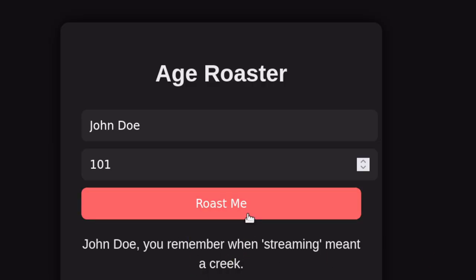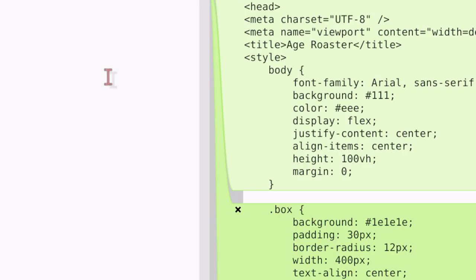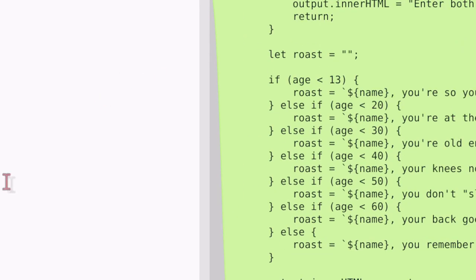All right. Now, let's say that I realize, wait a minute. Okay, so the button does kind of change in the highlighting, but when I click it, it doesn't look clicked. So let's work on that. But before we do, I'm going to open this file with my Meld file comparator that I was talking about. Okay, put it on the right. So this is my original file, and this is what I want.